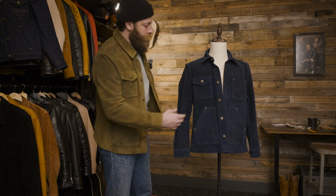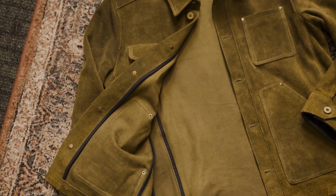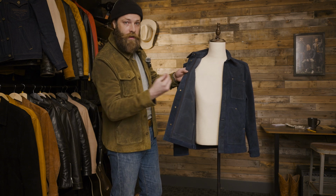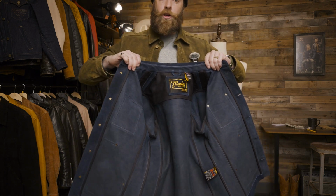So these 2 field jacket options, obviously, they come unlined. They have a partial lining, and we used our black cotton twill liner for the piping of the interior, but also as the partial lining on the inside, kind of upper shoulder area.